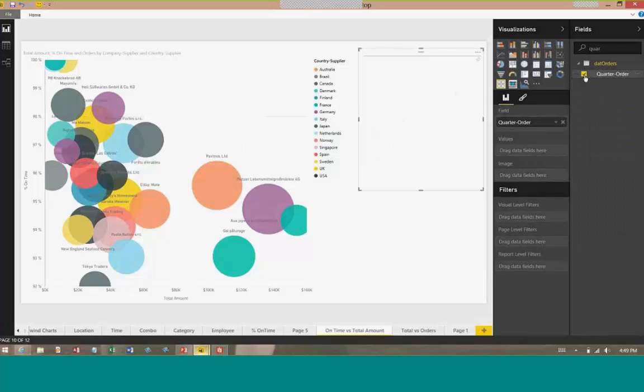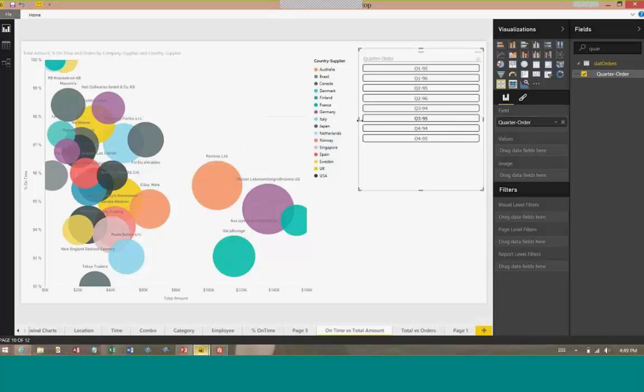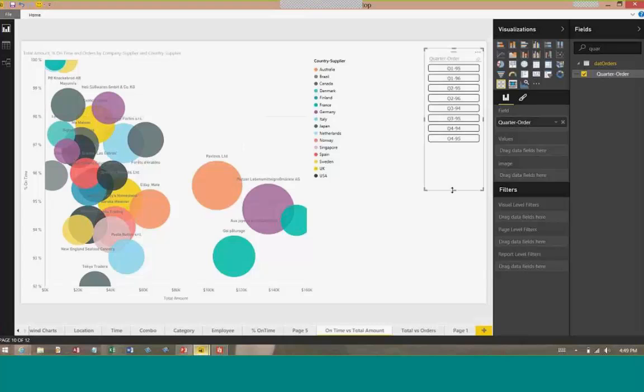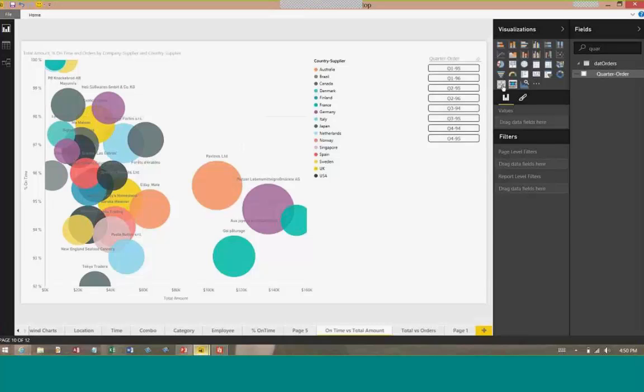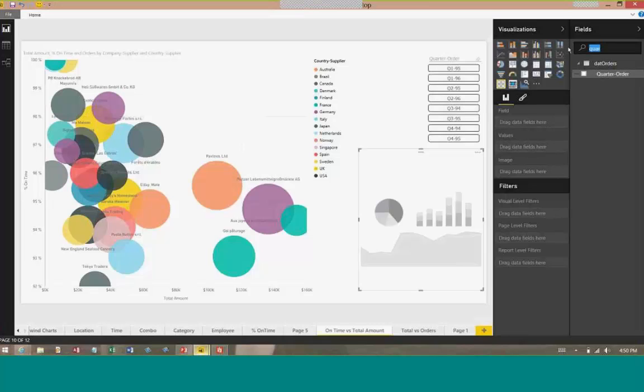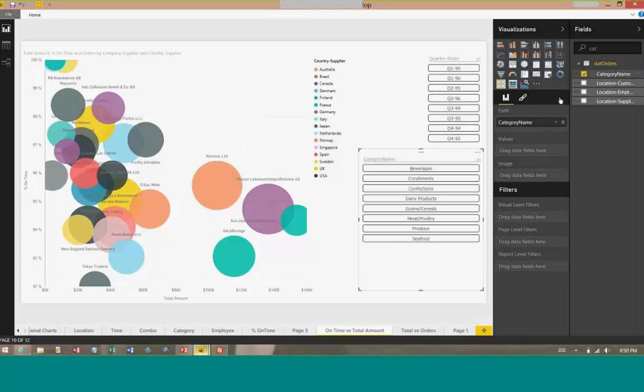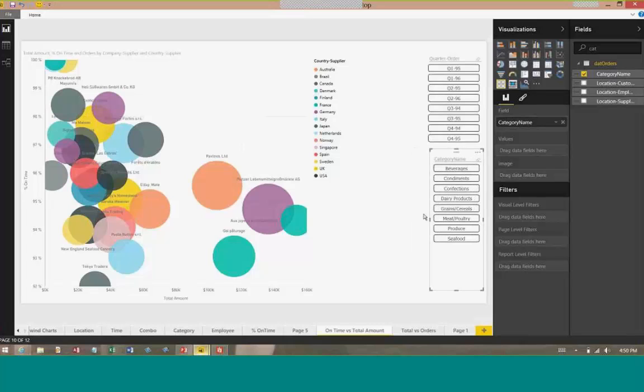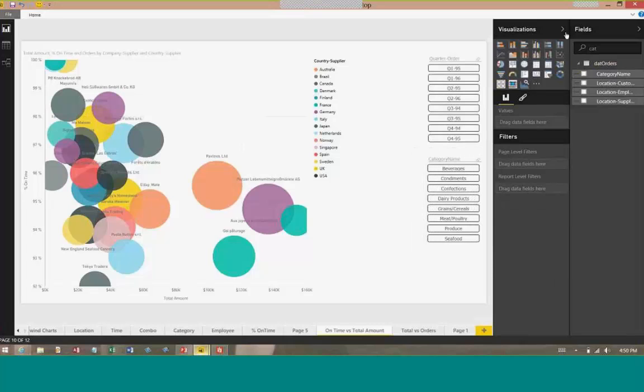It's querying my denormalized table and giving me a slicer for quarters. And then I'm going to add another slicer for category. Hide these.